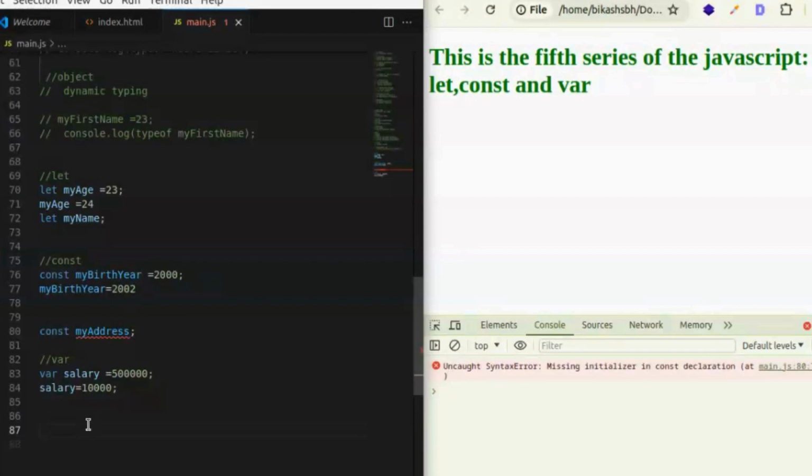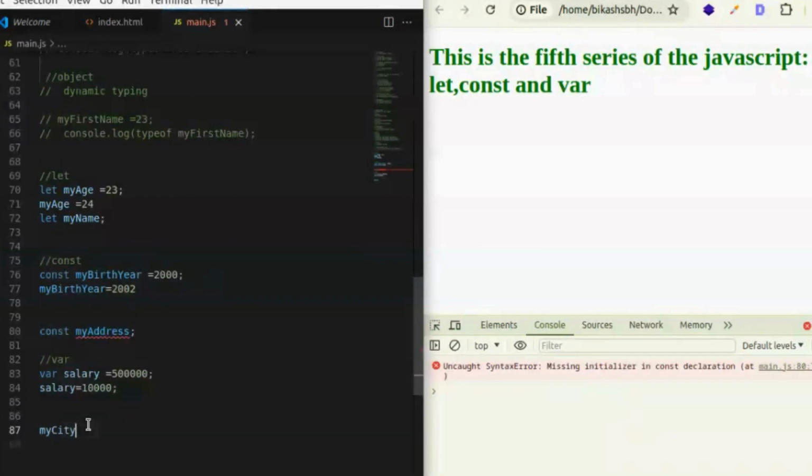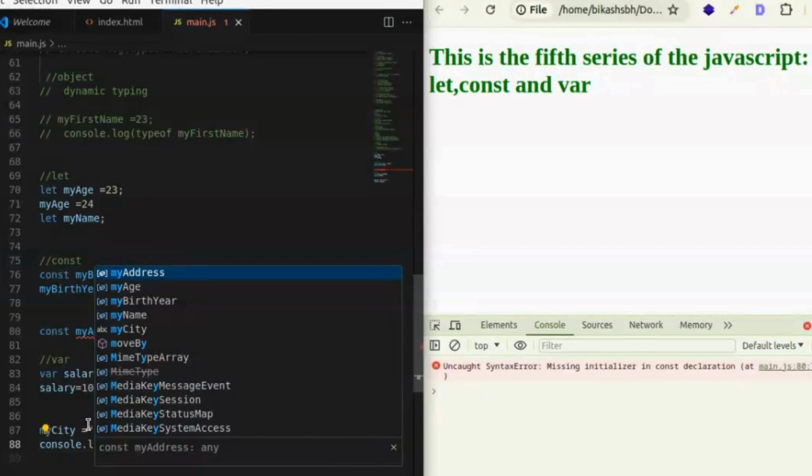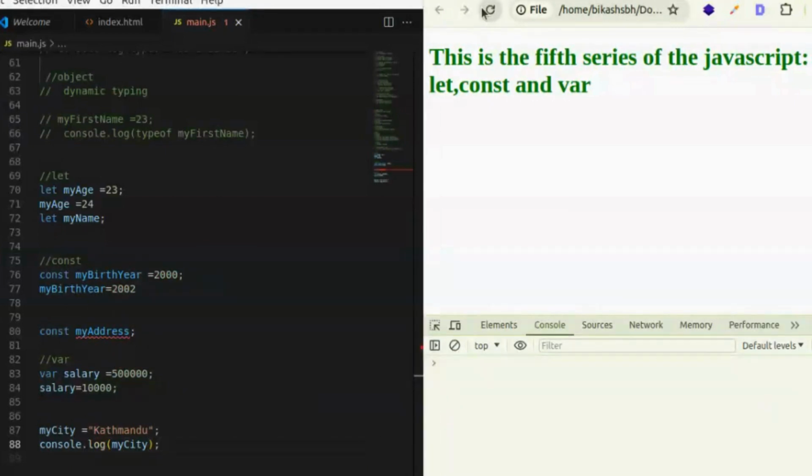Some people also use variables without declaring, like myCity equals to somewhere like Kathmandu, and console.log myCity.